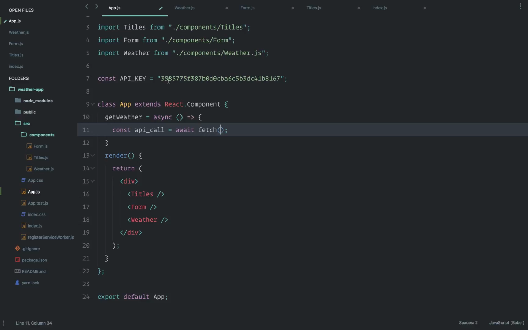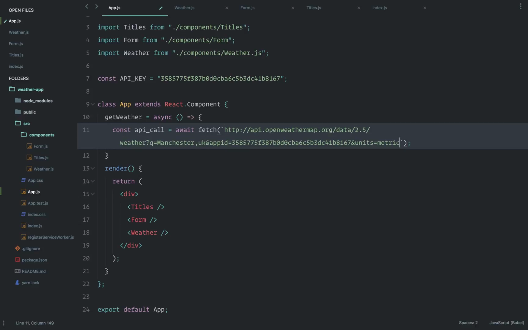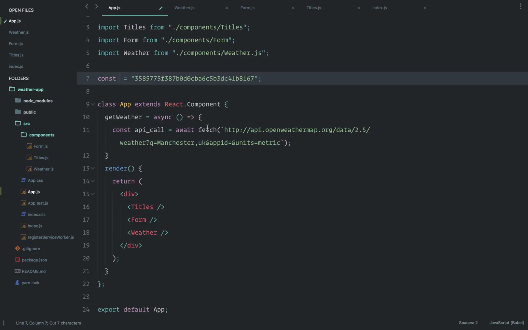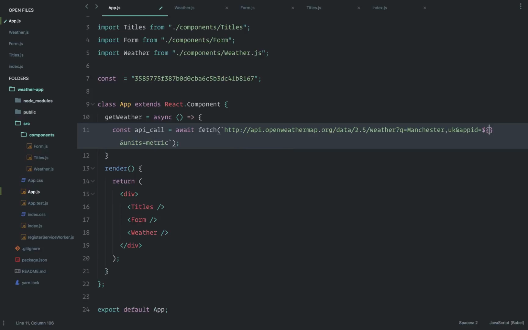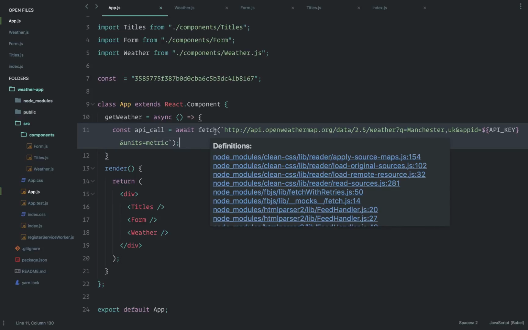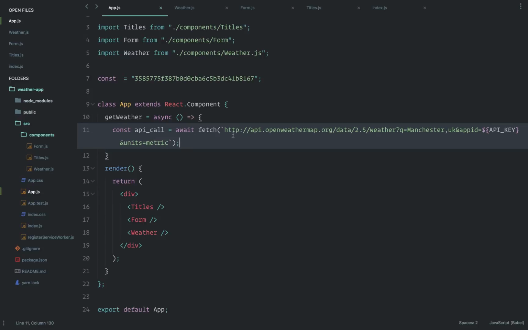Now, in this case, I need to inject this API key as well as the values for the country and the city. So I'm going to use something called template strings. Template strings are just normal strings, but they allow you to inject the variables that you have defined within your files. So I'm going to paste my URL in there. Okay, and this APPID is where the API key goes. So I'm going to go ahead and delete all this right about till there, and I'm going to replace this with this constant. So APPID equals ${API_key}. Okay, but this is not going to do anything just yet because we are only creating a variable that contains a function that makes a call to this URL.